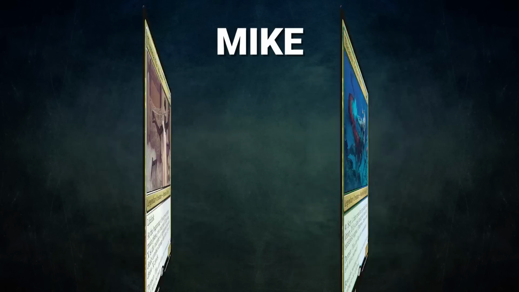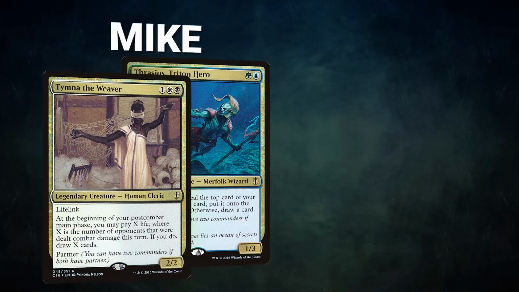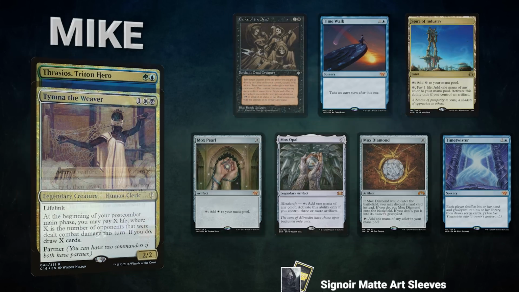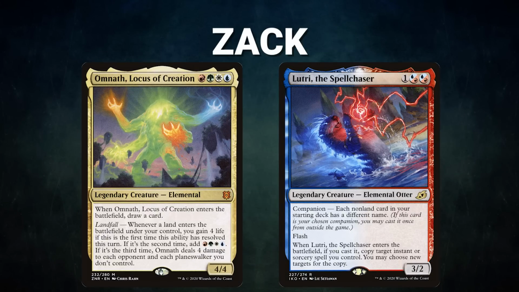Now, let's start out by showcasing our fighters this evening. First, we have Mike piloting the partner pair of Tymna the Weaver and Thrasios, Triton Hero. This deck is all about reanimating Griselbrand from the graveyard and drawing a ton of cards. From there, you set up a line to win the game. Mike's opening hand contains a Dance of the Dead, Time Walk, Spire of Industry, Mox Pearl, Mox Opal, Mox Diamond, and a Time Twister.